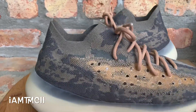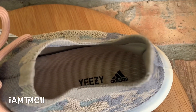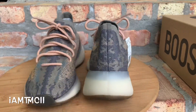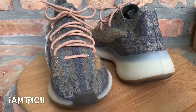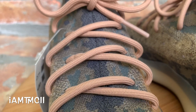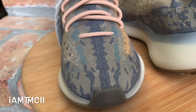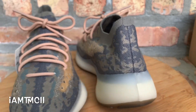Me personally, I love the shape and the fit. I'll talk about the comfort, fit, and sizing when I toss these on feet. But I think this is a dope shoe. I'm a huge fan of Kanye West — ever since he went to Adidas, even when he was with Nike, I thought he always brought something different to the sneaker game. It's refreshing too, because we've been getting a ton of 350s in different shades and earth tone colorways. So now that we finally have a new silhouette and a different colorway, I'm kind of happy and excited about that. Anytime we get something new or different from Adidas and Kanye, I try to jump right on it, because I'm kind of tired of the 350 V2s.